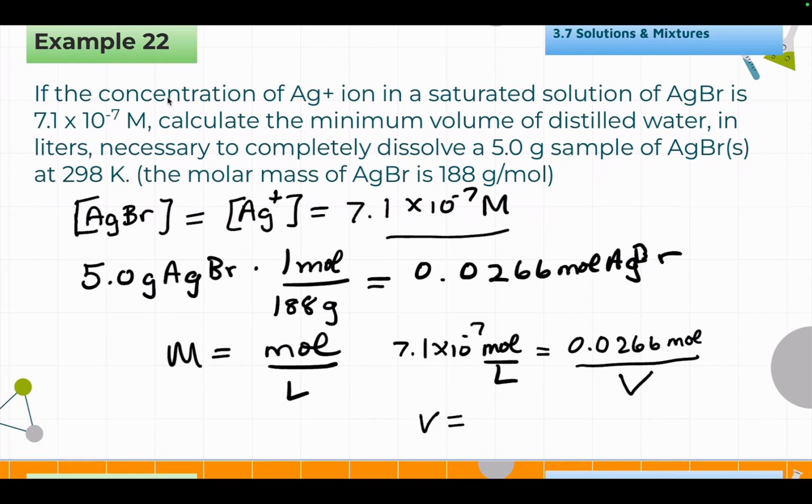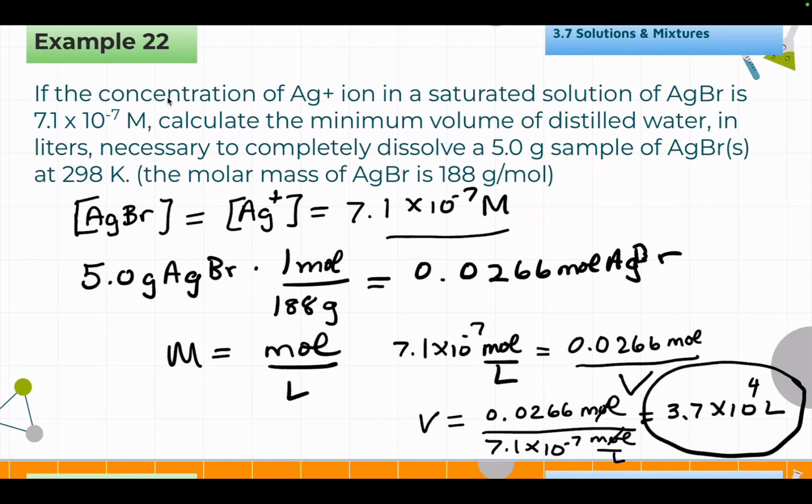Once I rearrange that, volume's going to equal the moles divided by the molarity. And you can see the moles cancel, and you end up with 1 over moles per liter, which is liter. And when you do this, you get a large number, 37,465 about. But with 2 sig figs in scientific notation, you would get 3.7 times 10 to the 4th liters. You don't have to put it in scientific. You could have left it with 2 sig figs as 37,000.